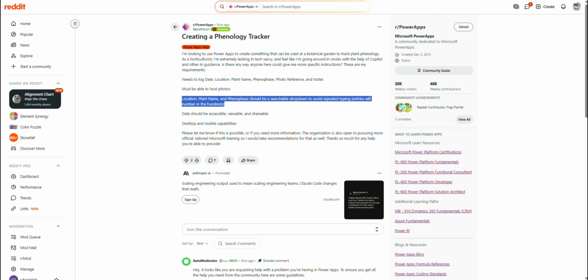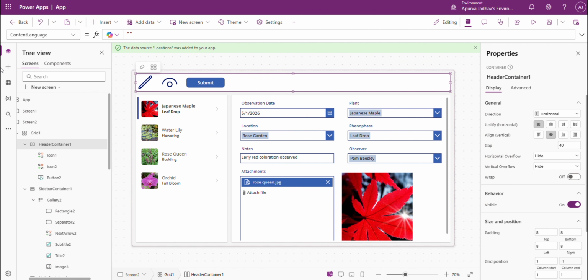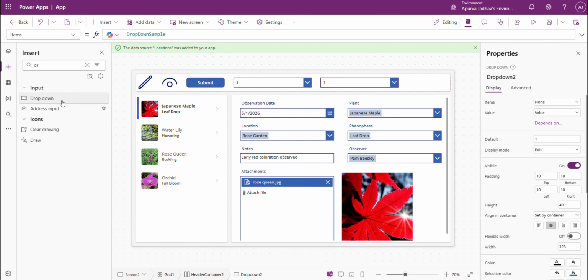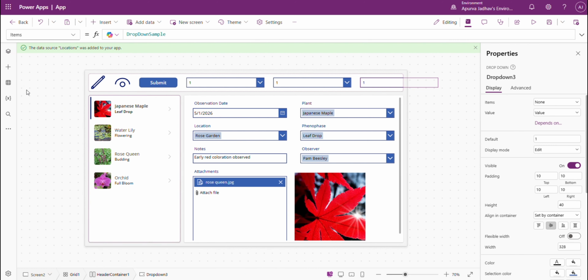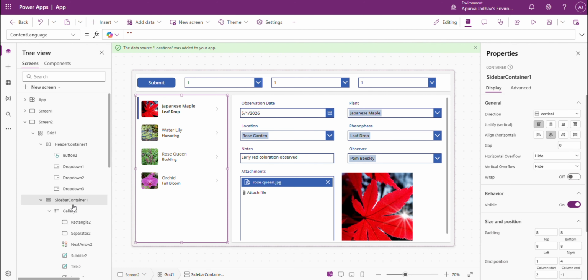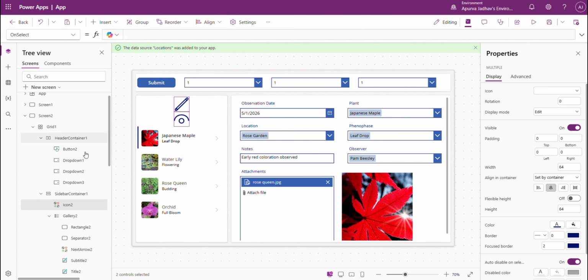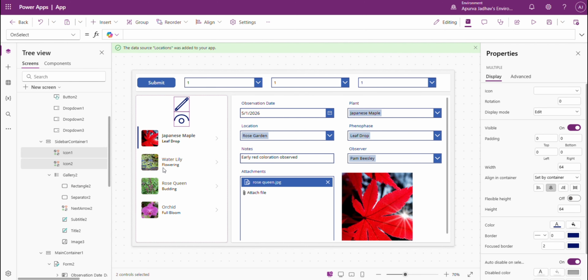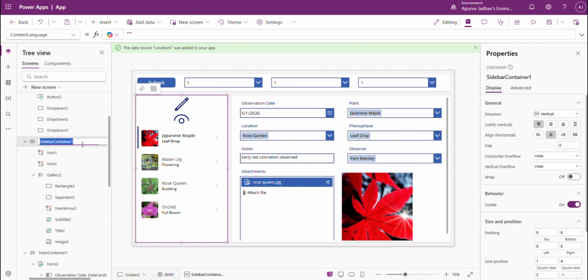Now, going back to our requirements, we also need a searchable drop down to avoid repeated typing because the entries might be in hundreds. So, let's do that. For that, I'm going to add three drop downs. And because there is no space up here, let's move these two icons. Right now, I'm not focused on the UI, so you will see me adding this randomly. But for you to do this properly, you need to add a container, a horizontal container, and inside that container put these two icons so that they are aligned properly horizontally.